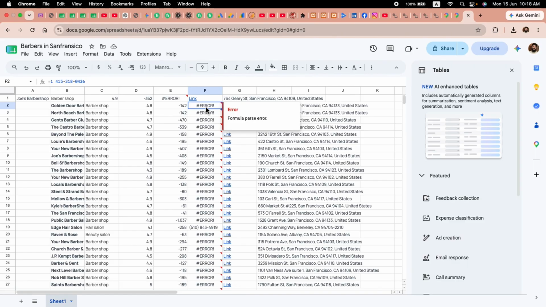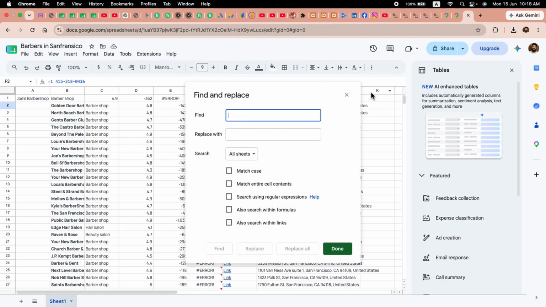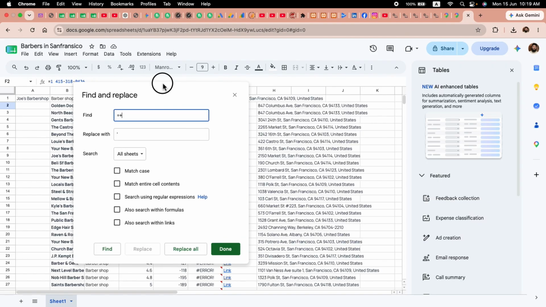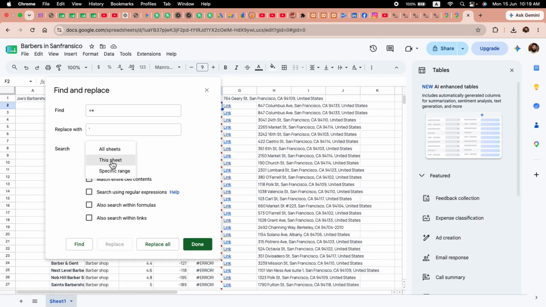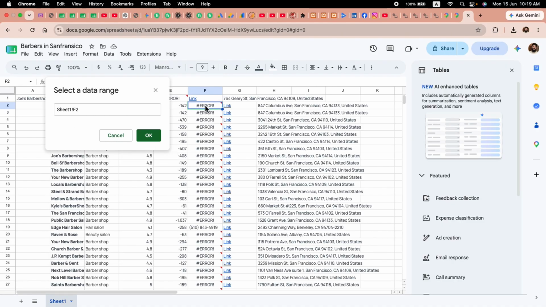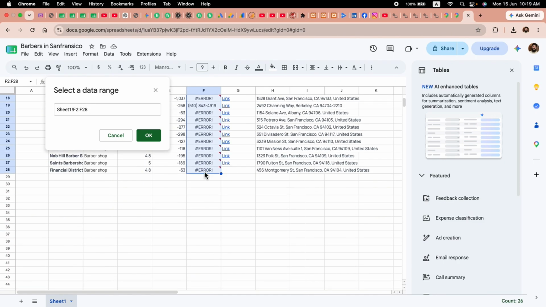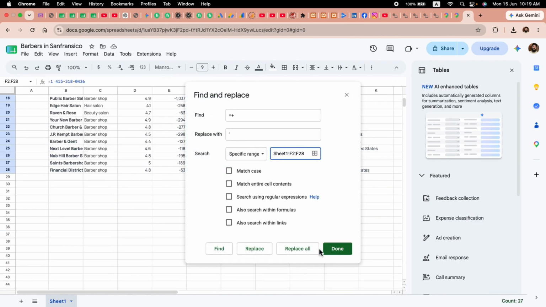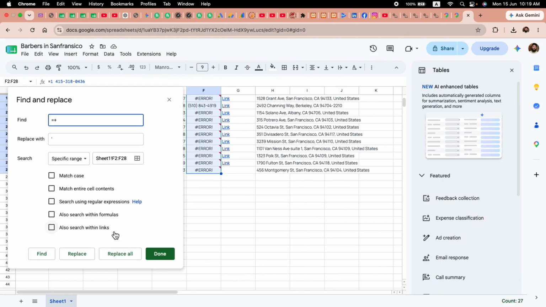Let's press Ctrl F and replace equals plus with an apostrophe, and use column G, F. Okay, and replace all. Just remove plus one.